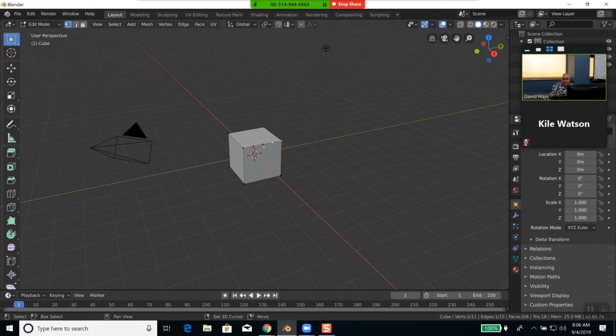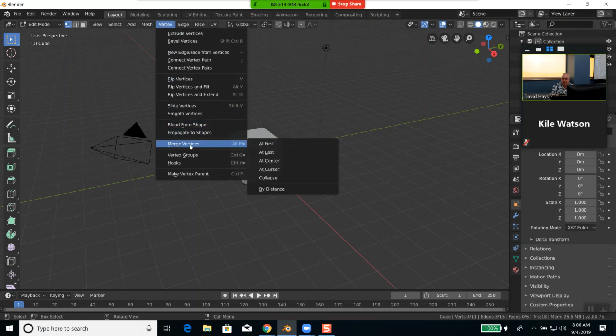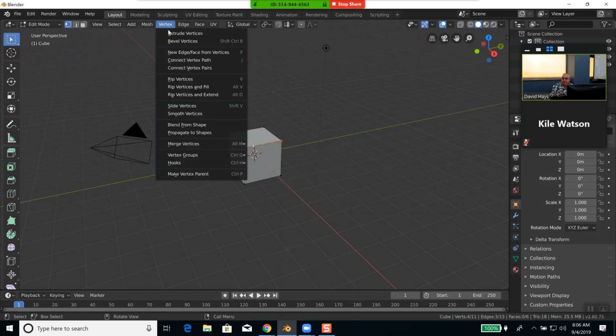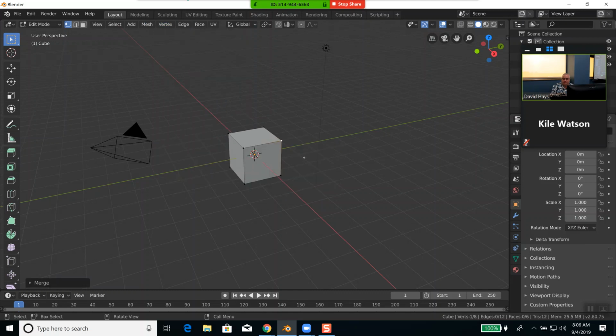Now let's go ahead and select these. Choose vertex, merge vertices. Let's try it again. At first, you see how it doesn't deform the shape. This is the main area you'd want to use these tools, to kind of clean it up a little bit. Get rid of those vertices without changing the original shape. By grabbing that last vertex, that's what's causing it to do that.